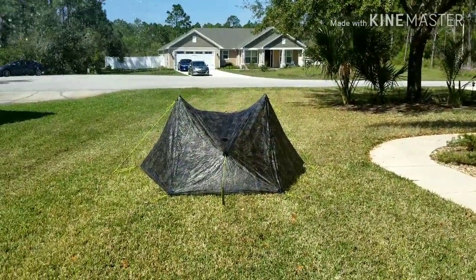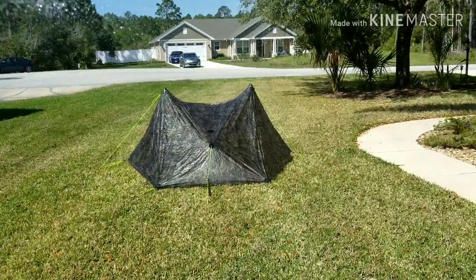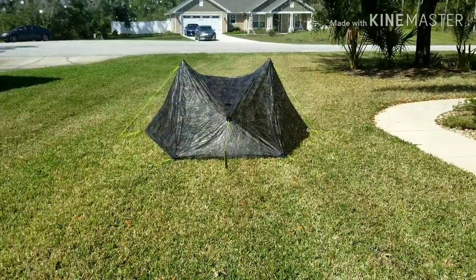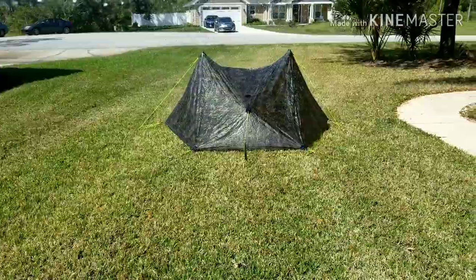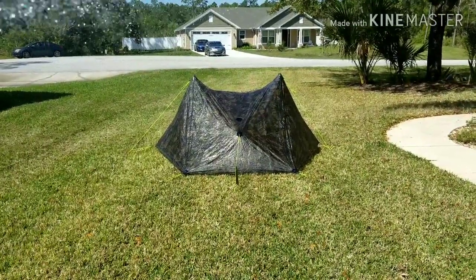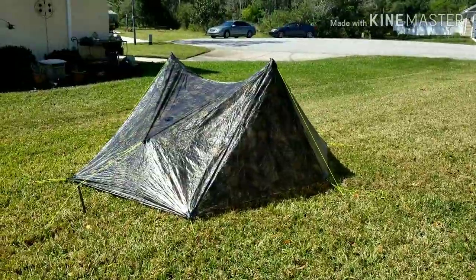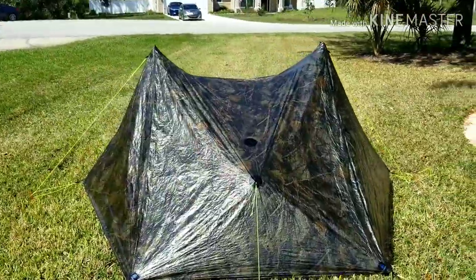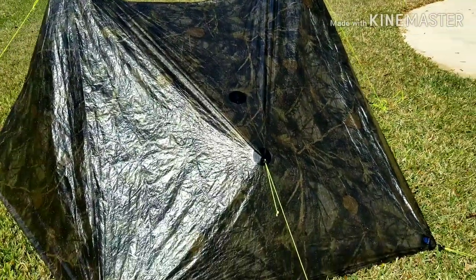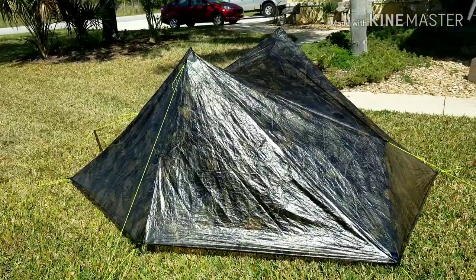I've been hearing some things about these tents leaking, so we're going to put it to the test right here. Big sexy doesn't leak — she's got a couple little pinholes by the guy lines on the sidewalls but I put some tape on that and she's holding tight. We're gonna see how the duplex does straight from the factory. I got all the spots that might leak — all the seams, the small circles they put on there for the poles and the guy lines.